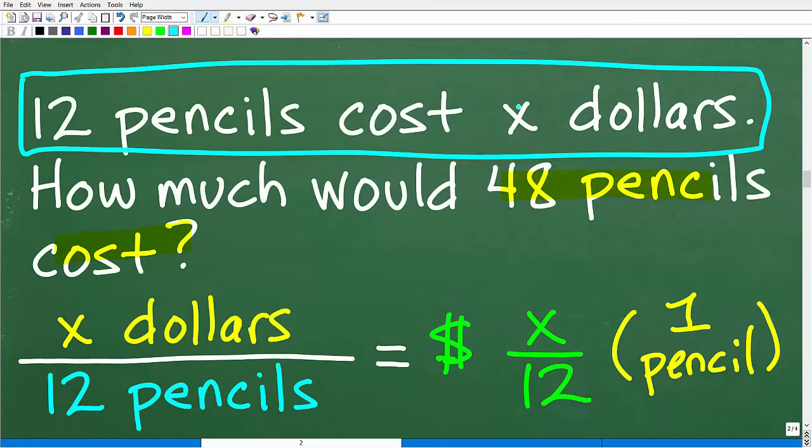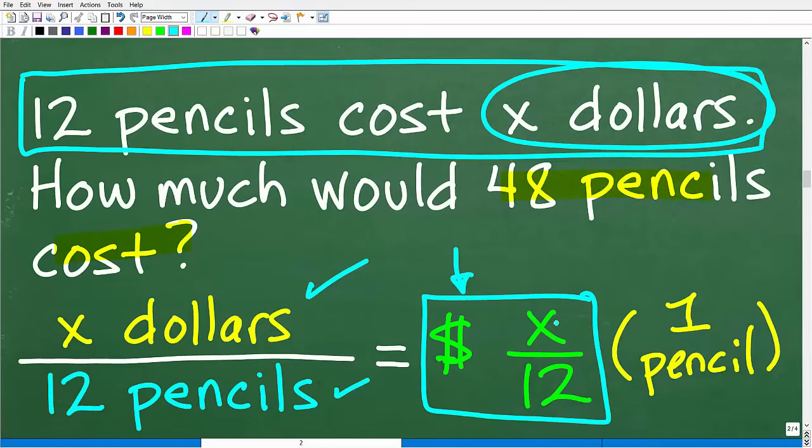So I got to go back over here and what do we do? Well, in our simpler example, when this was $12, we took the amount, the dollar amount that we spent on 12 pencils. So we took that amount and we divided it by 12. So it's X dollars divided by 12 pencils. This would give us the unit amount in dollars, right? Because that's our unit, not pennies. So here is our dollar sign. So this is going to be X dollars over 12 pencils. So one pencil costs us X over $12. That's how much one pencil cost us.